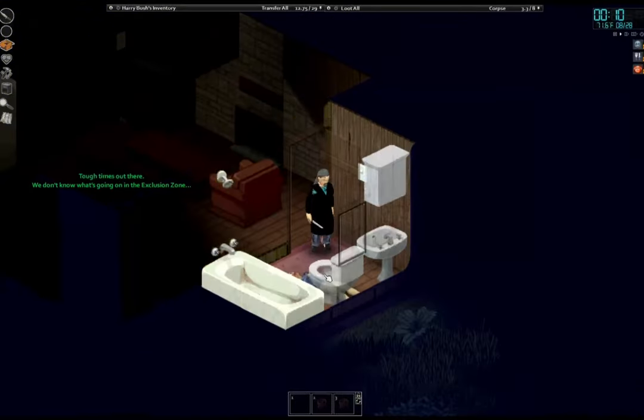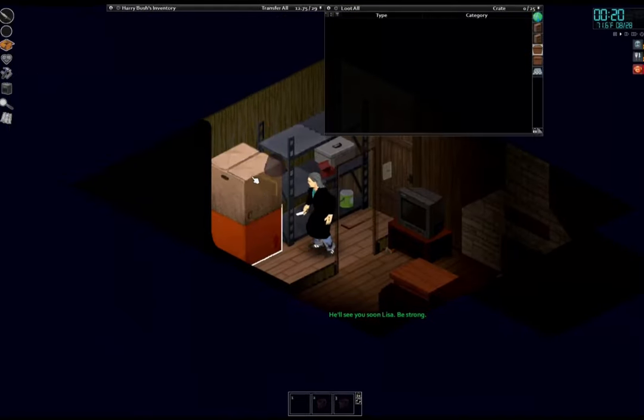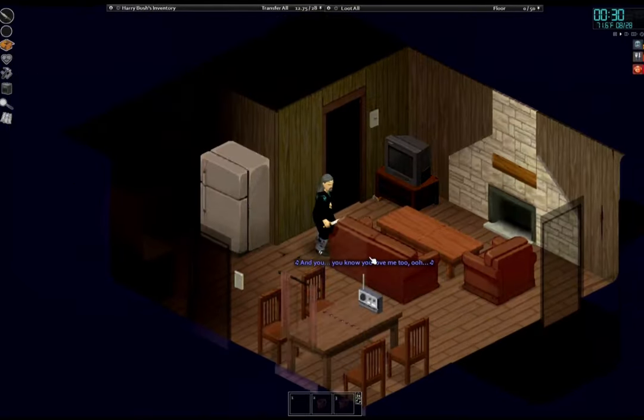Okay. This isn't our bedroom. Do we actually have a bedroom? Shit, we don't have a bedroom. I didn't realise. Okay, looks like I'm sleeping on the settee tonight.